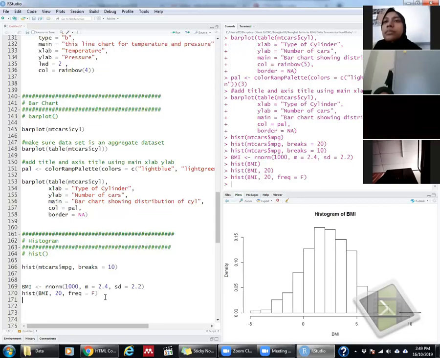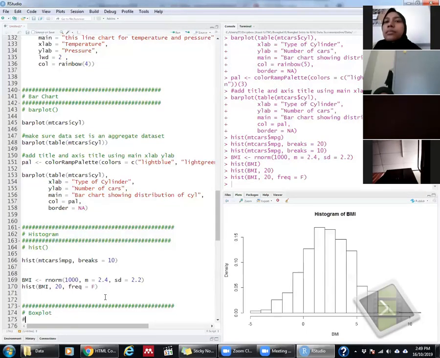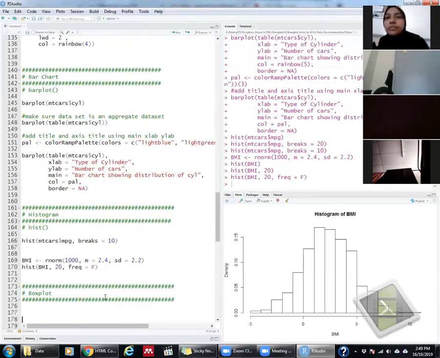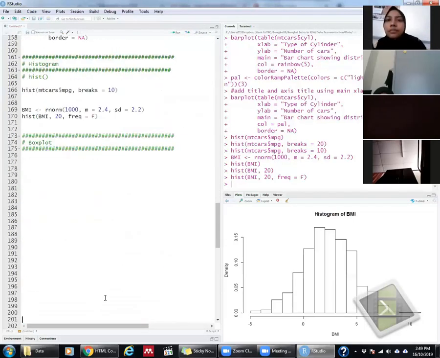The next graph that I'm going to show you is a box plot. A box plot, same as a histogram, is designed for a continuous data set. The purpose of the box plot is the same as the histogram: we want to see the shape of the distribution, and we want to know whether there are outliers in the data set.